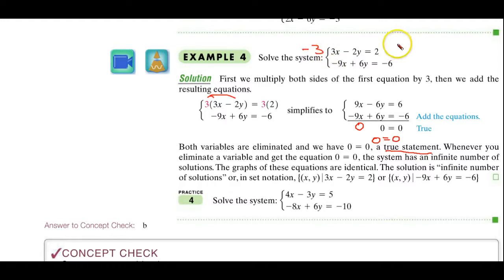Well, what did we say when we end up with a true statement? Well, these equations are actually the same equation. And let me prove it. Instead of multiplying this by a 3, I'm going to multiply it by a negative 3. So what does this become? Well, that becomes a negative 9x. And what does this become? A positive 2y. And what does this become? A negative 6. As you see these equations are actually the same equation. Now by doing the opposite sign as we did here, we got everything to subtract out and that's why we ended up with 0 equals 0. So again, we write the answer using either equation in set builder notation.